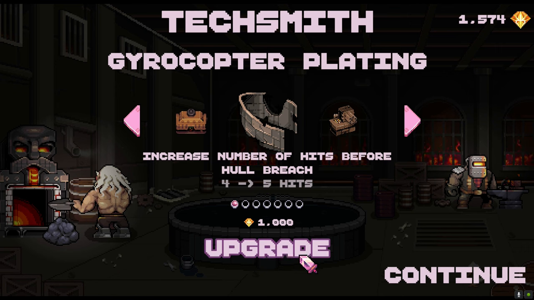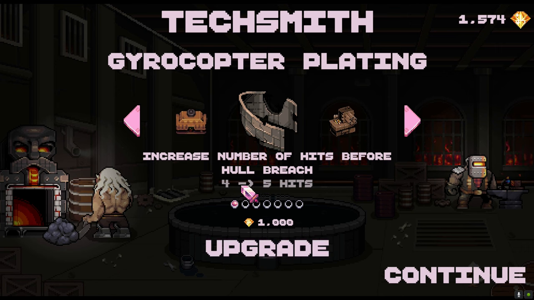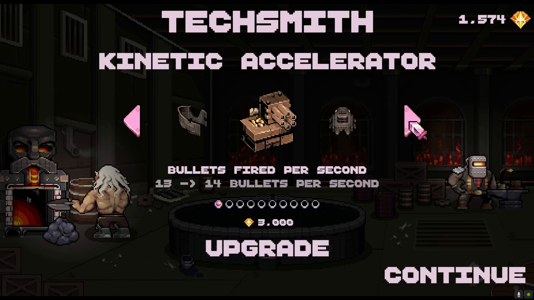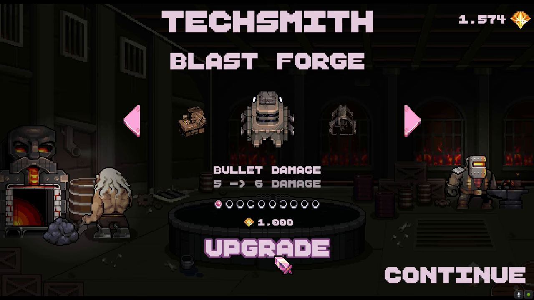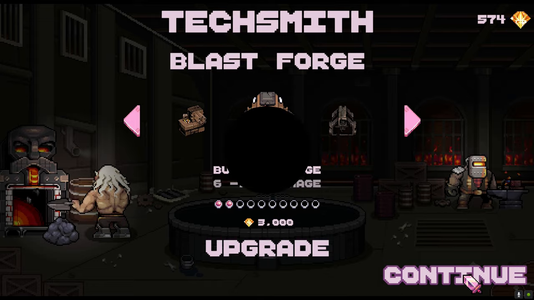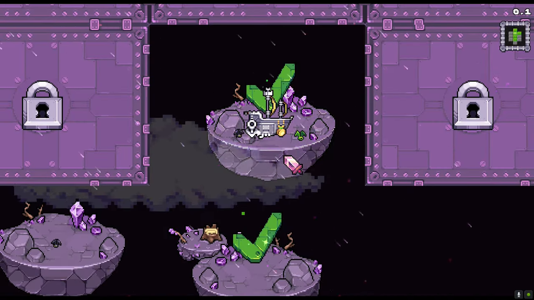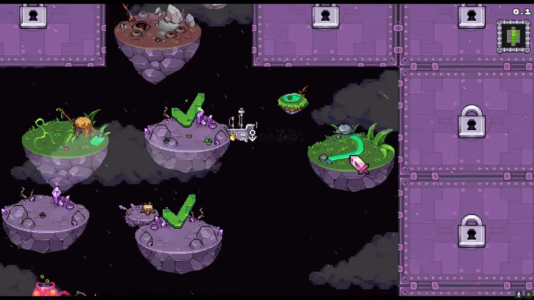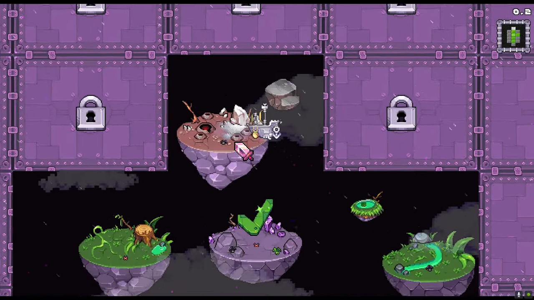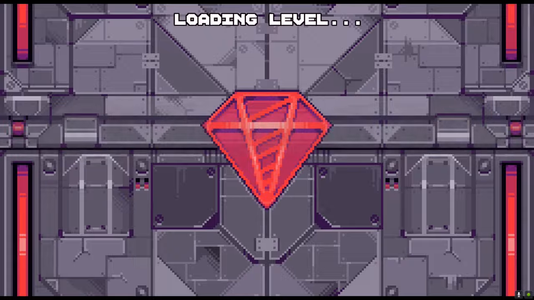Increased number of hits before hull breach, from 4 to 5 hits. What's this one? Oh, I need £3,000 for that. Bullets damage, yeah, let's touch that. There we go. Ooh, some more have opened up. Yeah, let's go over here, shall we?